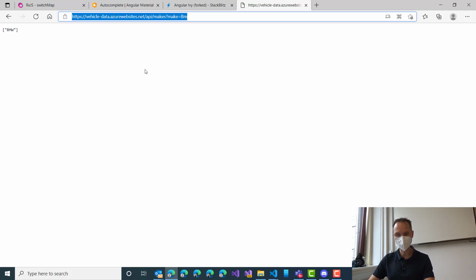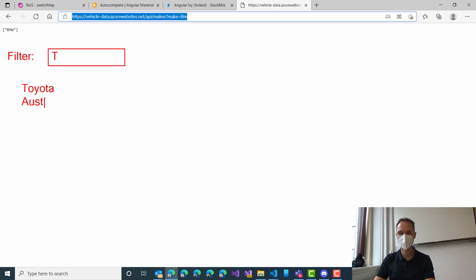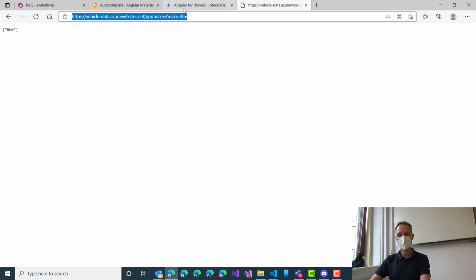So essentially what I want to have, let me quickly draw that here. I want to have an input box, let's call it the filter input box. And if the user types in here a T, then I want to have down below all the car makes with T. Toyota and Aston Martin, and other car makes with T. I'm not a big car fan, so I'm sorry. And if the user changes that to TO, then the filter should be applied, and I think you get the idea, right? Good. This is what I want to build together with you, and this is the API URL.